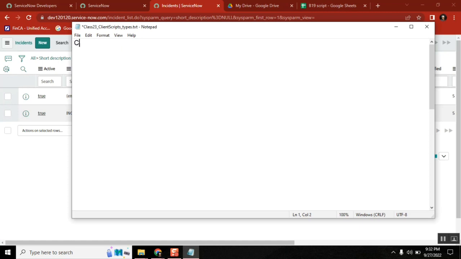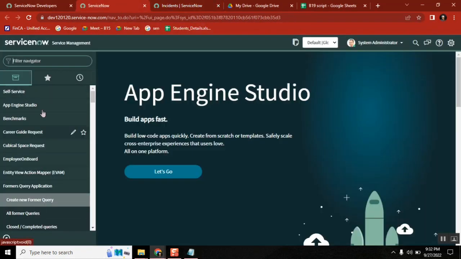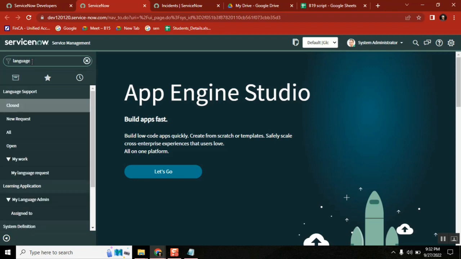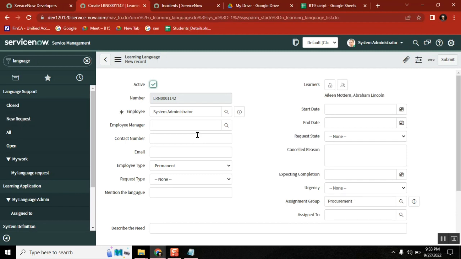Now, today what we see is client scripts. Server-side script will come after 4 or 5 classes from now, but client script we will see. What is our table here? Language, learning language. This is for B19 people, whoever joined today or yesterday. We are in the process of creating one table, columns, everything. Because we started from scratch and you already know ServiceNow, you can try whatever we are trying now in another incident application or problem application.